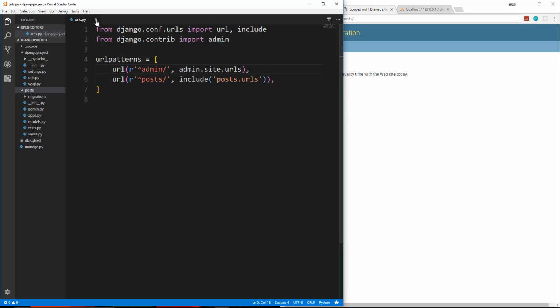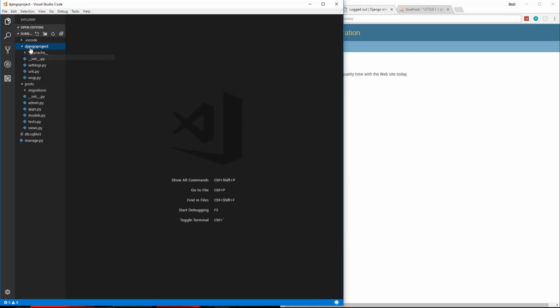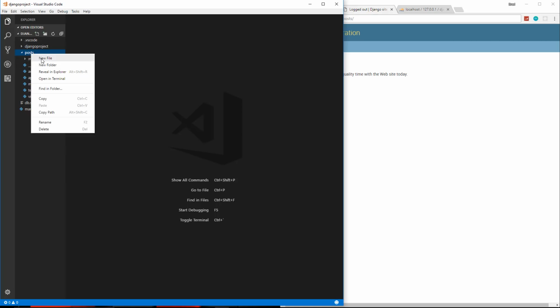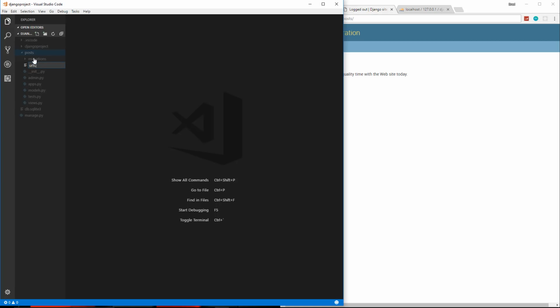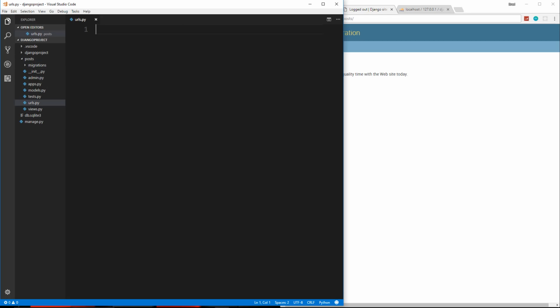Let's go to our posts folder that we have here and create a new file called urls.py. Now, just like the other urls file, we need to import a couple things. So we're going to say from django.conf.urls we want to import url and include.